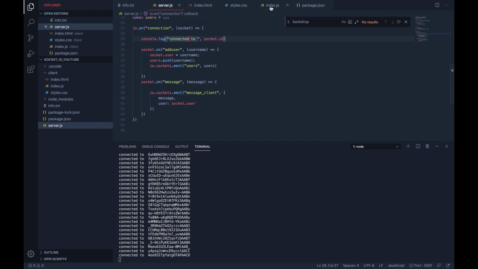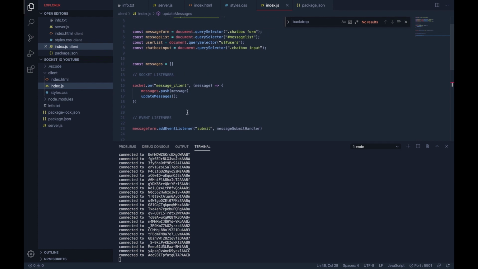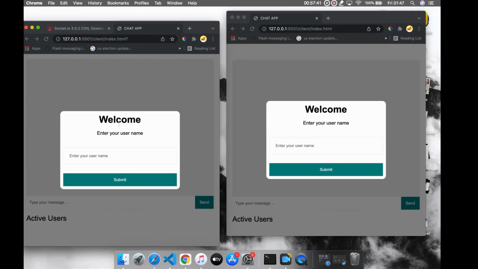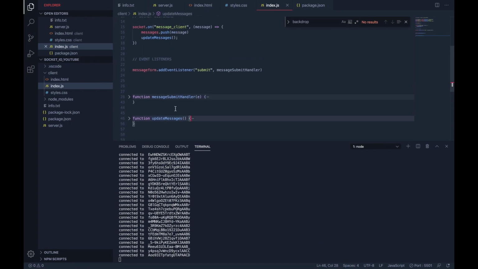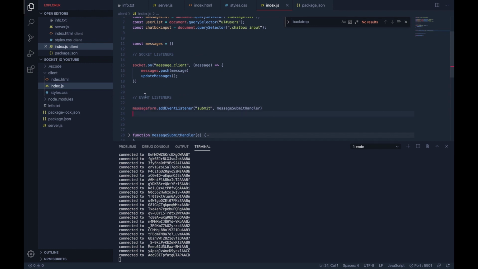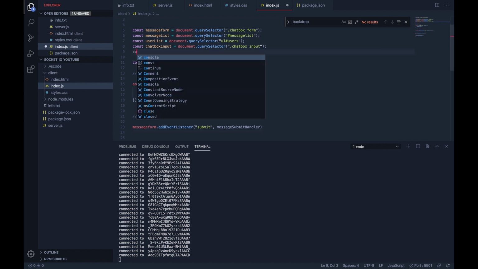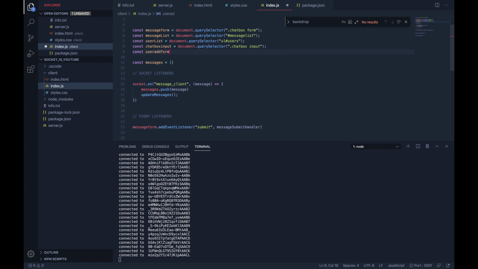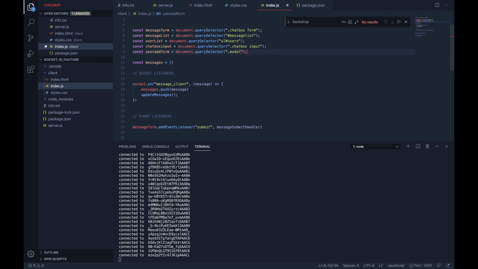So I'm going to come into the front end here. I want to add a submit event listener for when I click on the submit button here for adding a brand new user. How do I do that? Under my event listeners here, even before that, I need to bring in my user add form. So I say const userAddForm, which is the modal form of our setup here, is equal to document.querySelector, and it will be .modal, right?